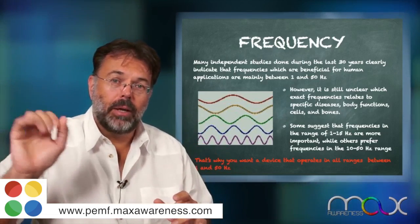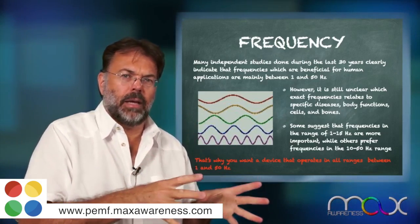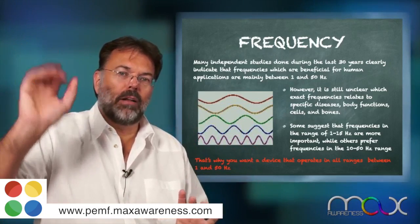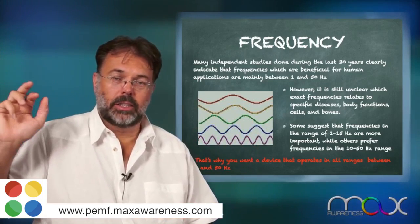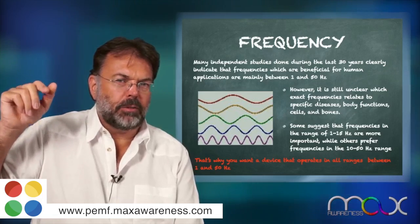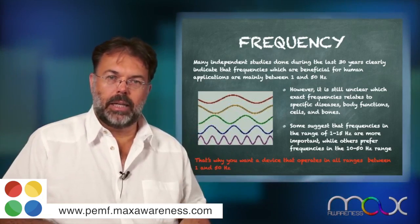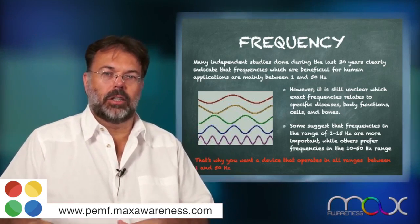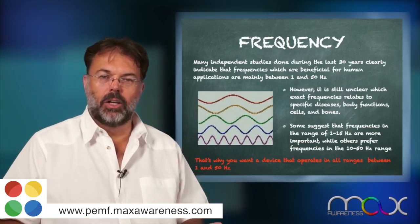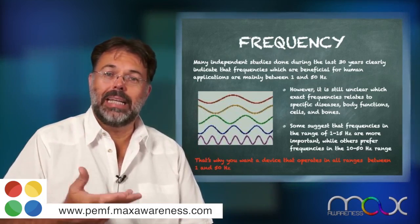And then if you move up into those fields, because everybody was asking about PEMF and EMF, electromagnetic dirty electricity. Well, mobile phones are in thousands of hertz. They're high frequency. The 3G and the 4G network, very high frequency. Microwaves, they're very high. So you don't want to go there. But the Earth magnetic field is between 1 and 50 hertz. It's a very low frequency, and it's like a hum that we can't hear. It's very low. So that's what you want to create with those devices in order to be in the range.